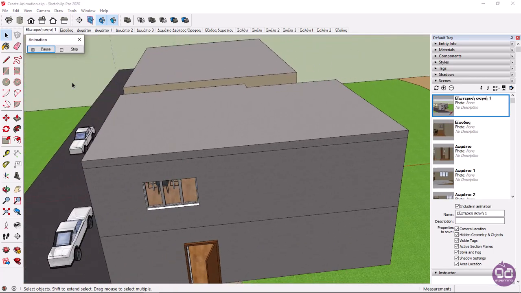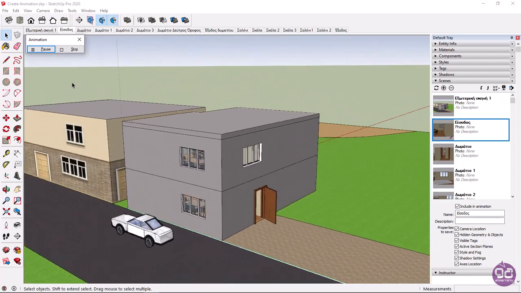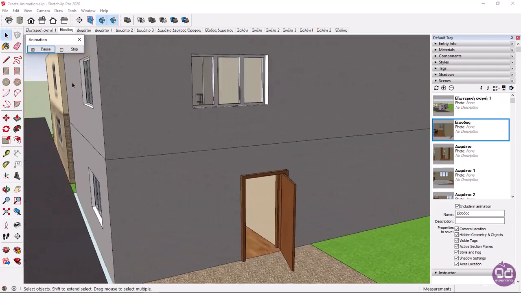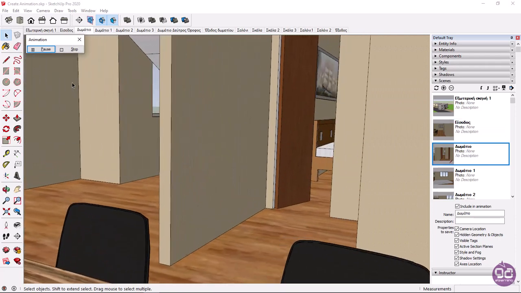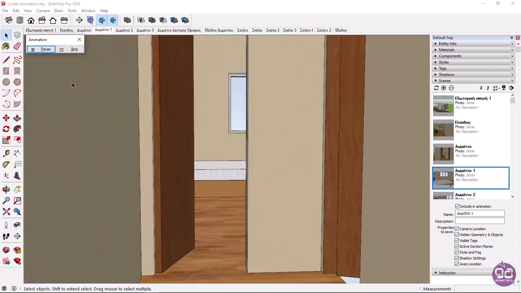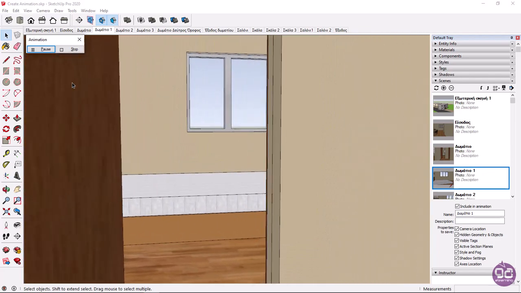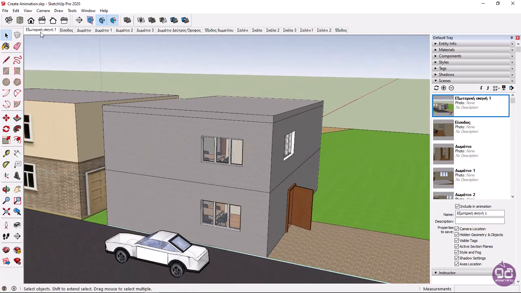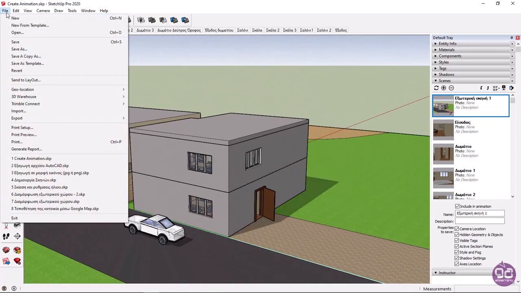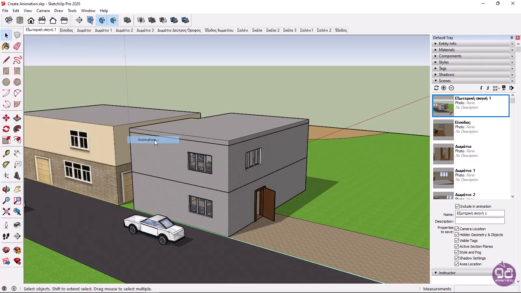In general, it is advisable to watch the preview before the final export because exporting an animation takes a lot of time. Since I am indeed satisfied with the result, I will stop the animation. Next, I will expand the File menu, hover the cursor over Export, and select the Animation option.